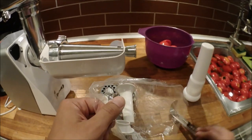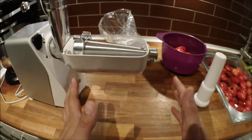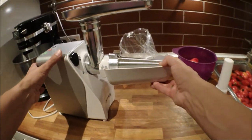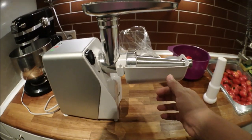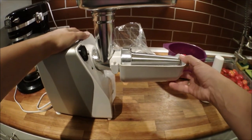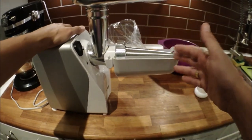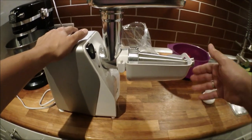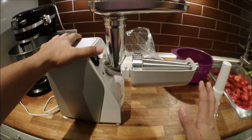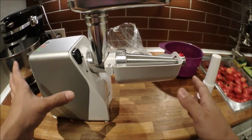What is most important, it has a 3 years warranty, so no worries from my side for this appliance. I'm using it hard, and I'm saying to myself, if it works for 3 years without any damage, it will work for a longer time. But if it fails within those 3 years, I will get my money back. So this is in principle how it works.